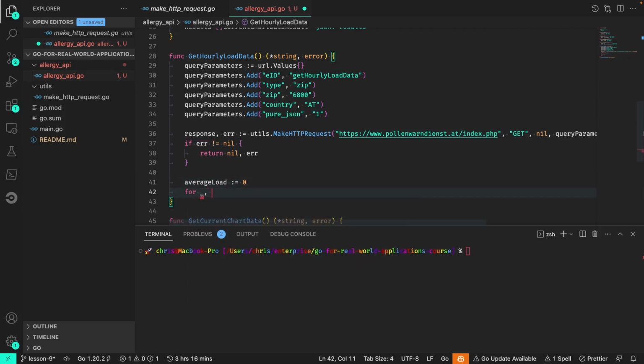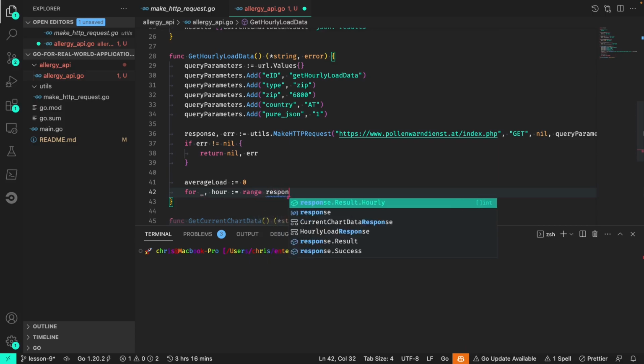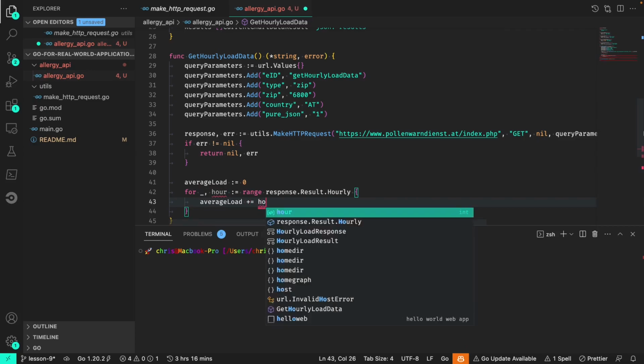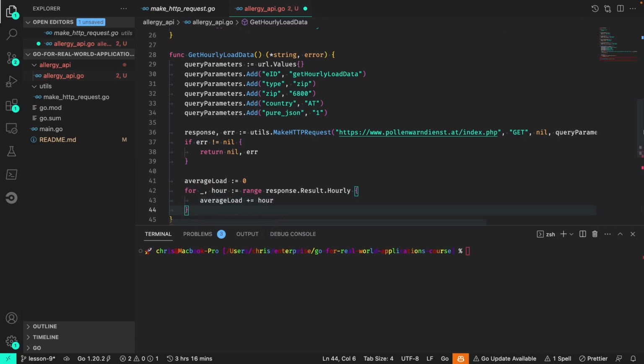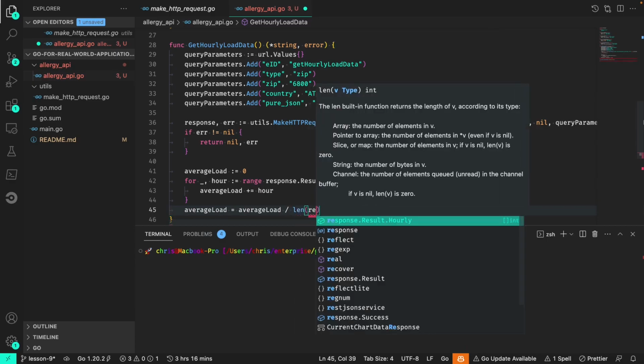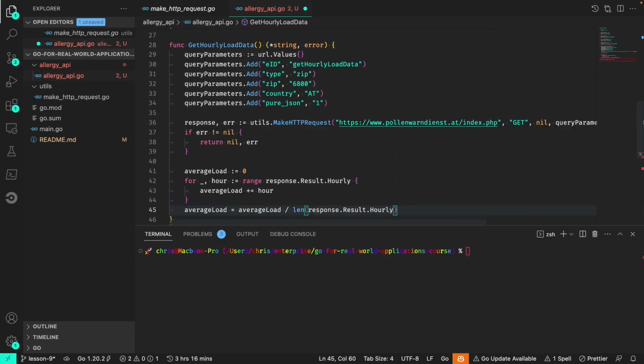And then we're going to loop at the range, which we know is within the hourly part of the result. So that's just plus equals the hour value. And then the average load becomes the average load divided by the length of all the hours.